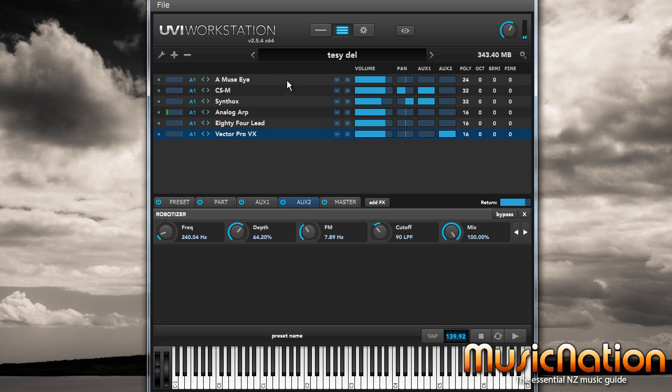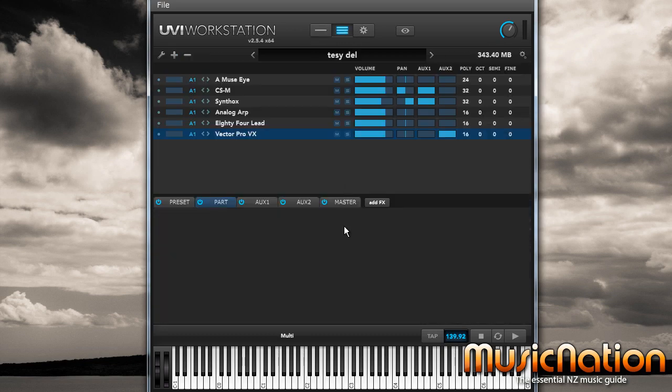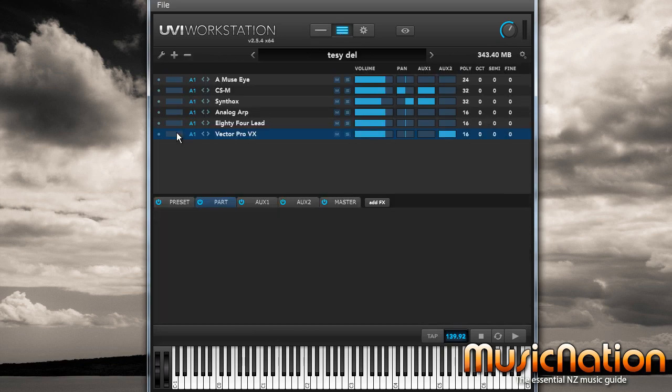There we go. So I'm just using the default init settings, initialization settings, of each of these instruments. They have no effects at all on each channel, you know what I mean? So it's just scratching the tip of what can be achieved here. It's so good. And you're unlimited by the amount of instruments you can layer up, by the amount of effects you add in. The only thing that limits you, obviously, is your computer exploding.